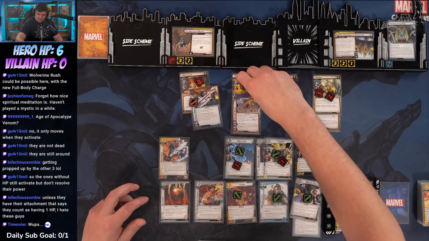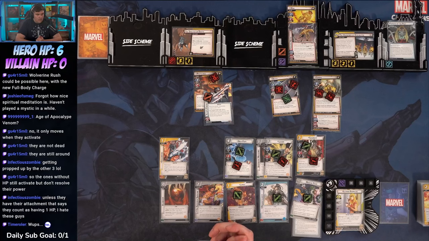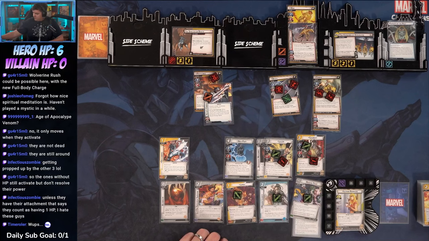Whoops. Unless they have their attachments. Yeah, this is a tough scenario. Nick is gonna go away. We have a lot of threat now.